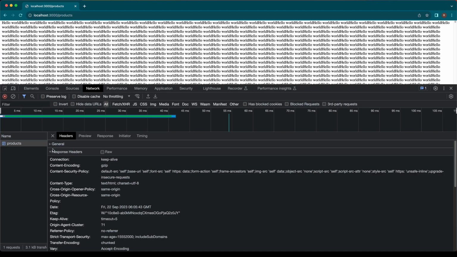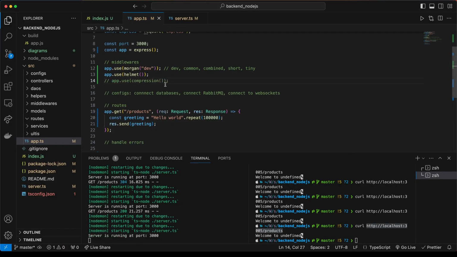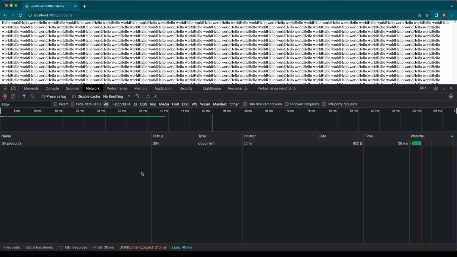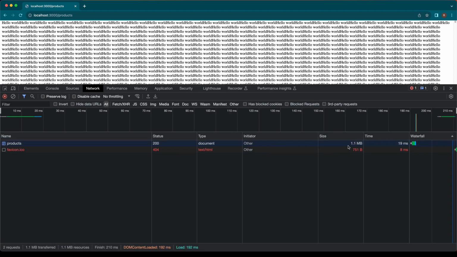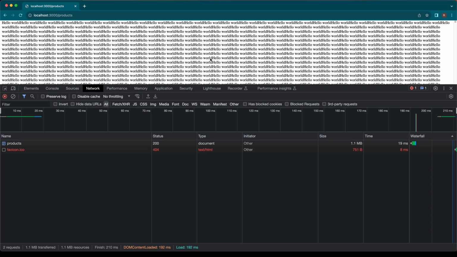Okay, so now I will comment it out. I don't want to use the compression dependency, and reload the page again. You can see here the size is 1.1 megabytes, but let's see the size after we use the compression dependency.